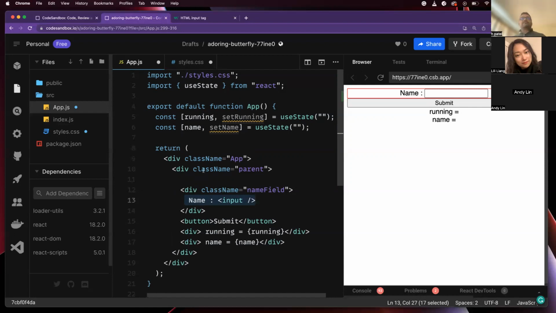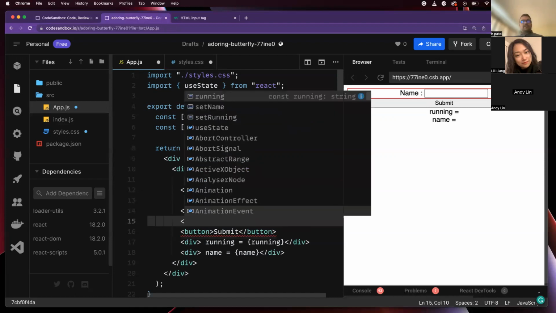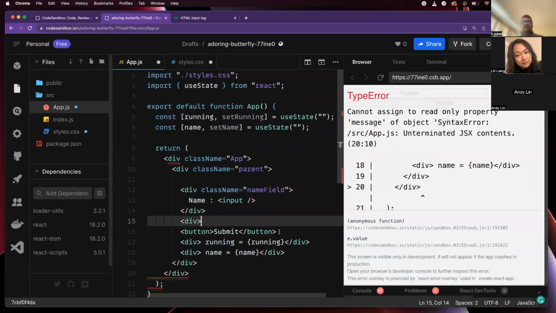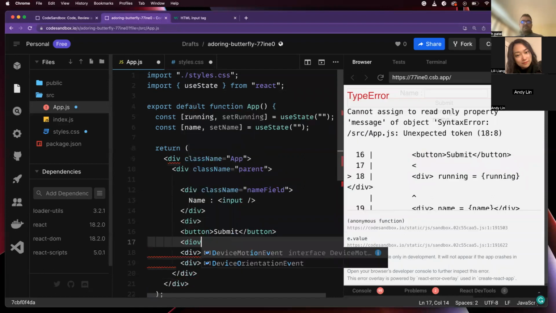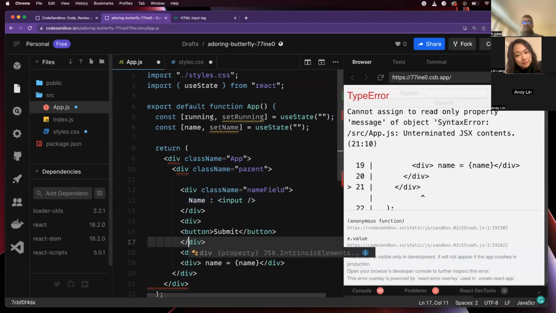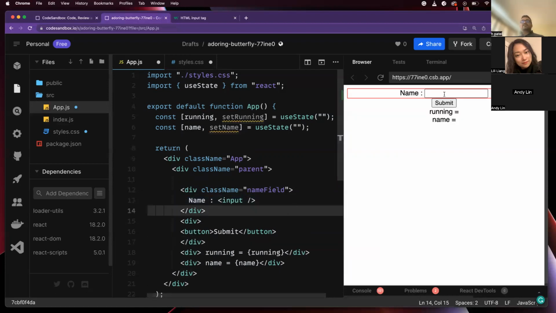Does it make sense? If I don't want it to expand, all I have to do is put a div around it, and it's not going to expand. That's it. You see? Like that. I'm just going to take off the name field for now.